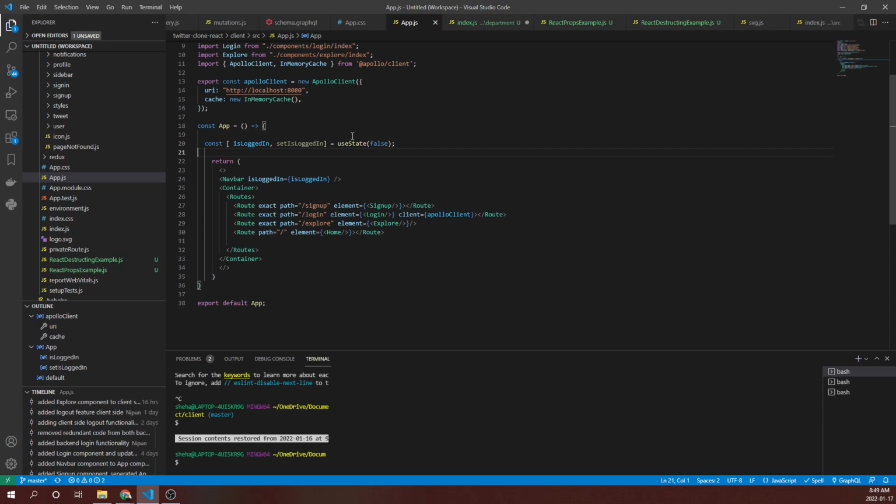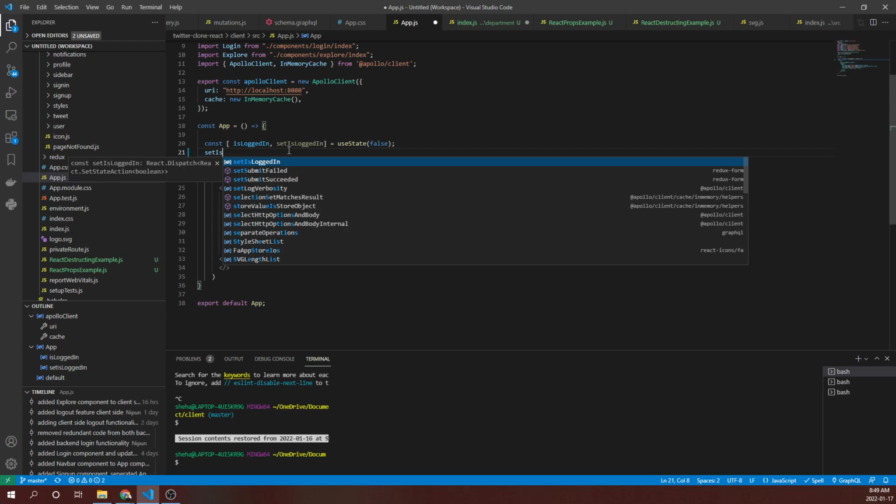But this is not totally true because we can use the useState React lifecycle hook to explicitly define a state variable. For example, isLoggedIn is a state variable, and it's initially set to false. But we can use the setter method to change its value to true anytime we wish.